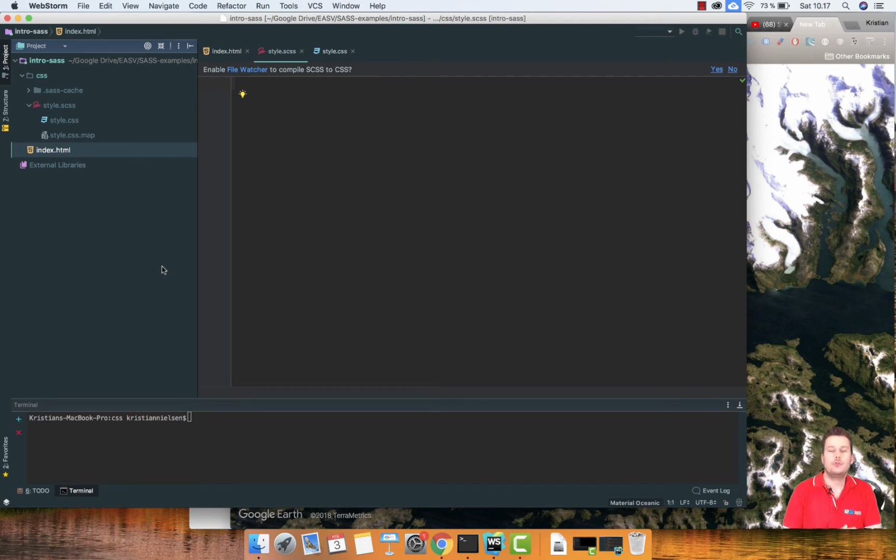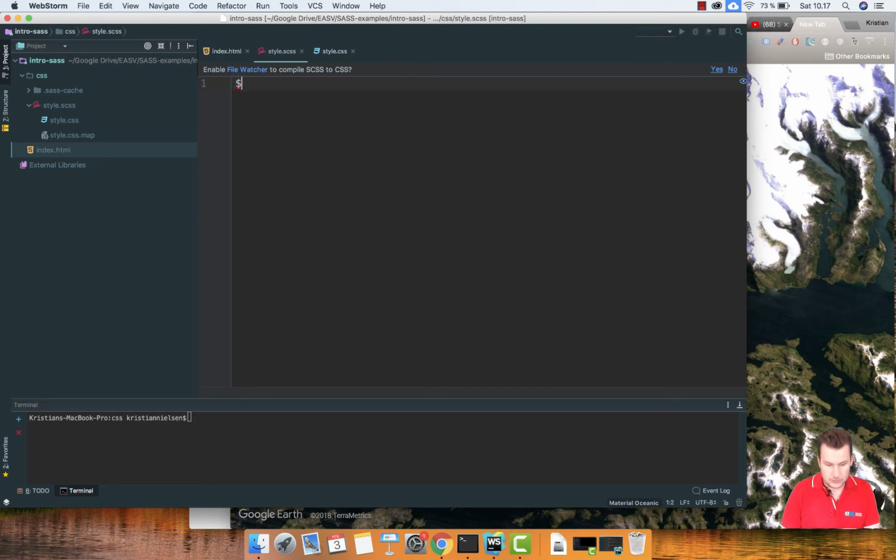So I'm going to show you some more of the behind the scenes from SASS and basically programming. What we're going to be looking into right now is something called data types. And these have been used in basically everything. You actually used them already, but I'm going to show you some of the different ones right now.